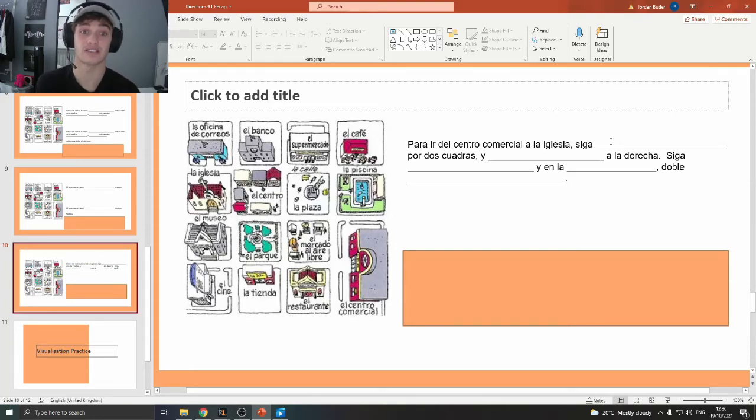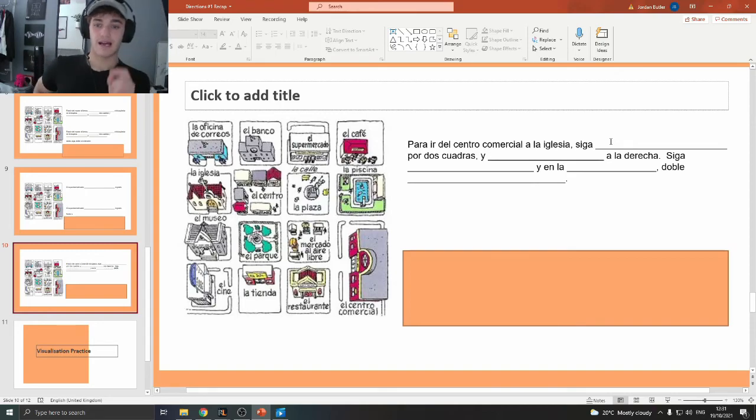So, let's carry on. So, to go from the center, el centro, a la iglesia, is that somewhere else, iglesia? Yeah, that is. That's the church, I'm assuming. So, continue straight. Oh, the centro comercial is somewhere else. That's in the bottom right. Okay, this is the hard one. So, to get from... Wow.